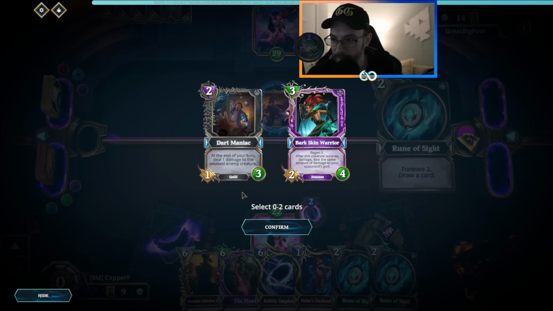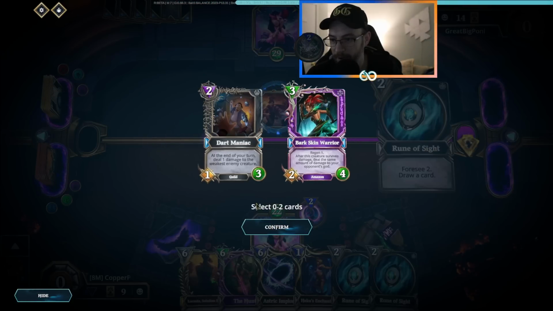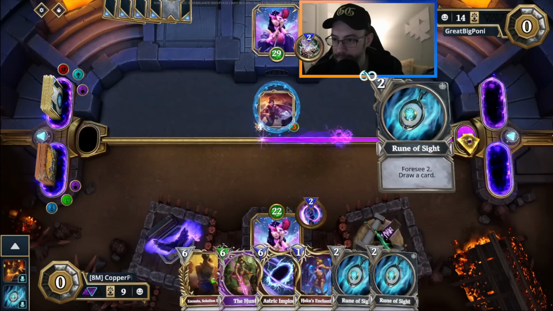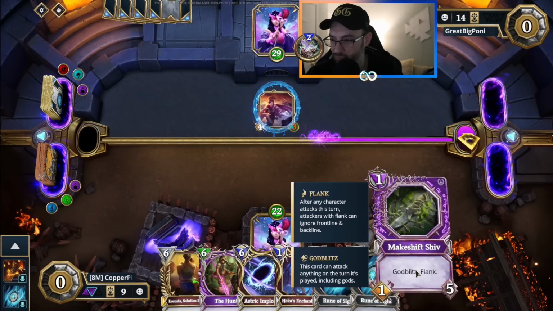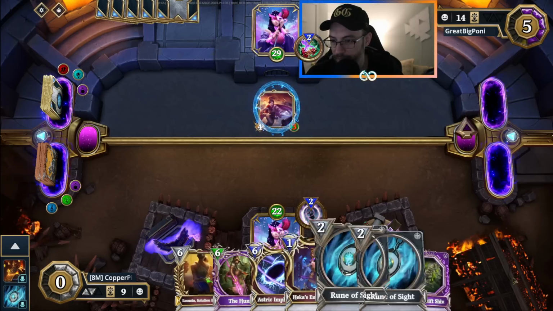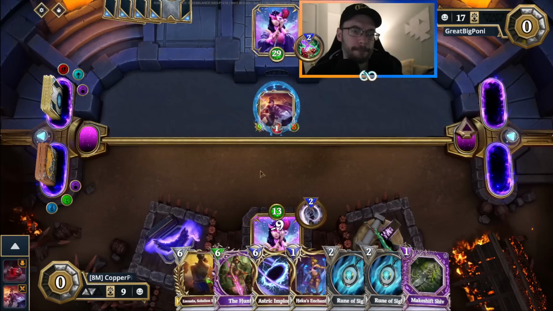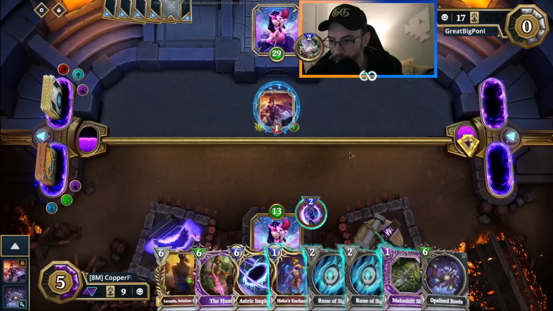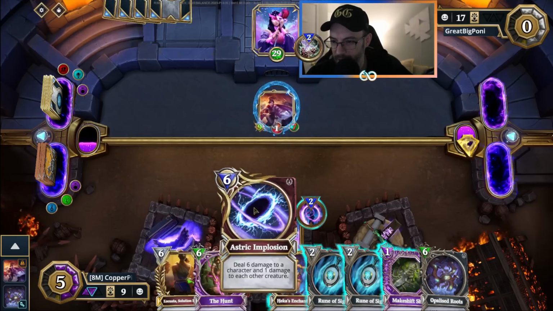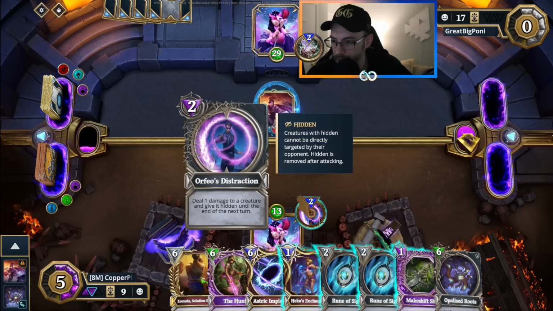Dart Maniac at this point in the game? I don't know about that. Barkskin's almost better, but we're going to drop a 6-drop next turn. I'm just going to pass everything. Tempting. Okay. I think we're probably just dead then. He hits me for 9 next turn, and technically we can then Asterisk Implosion it next turn. We do this.